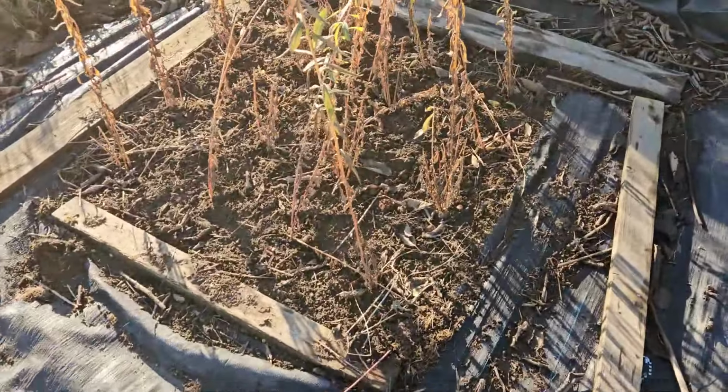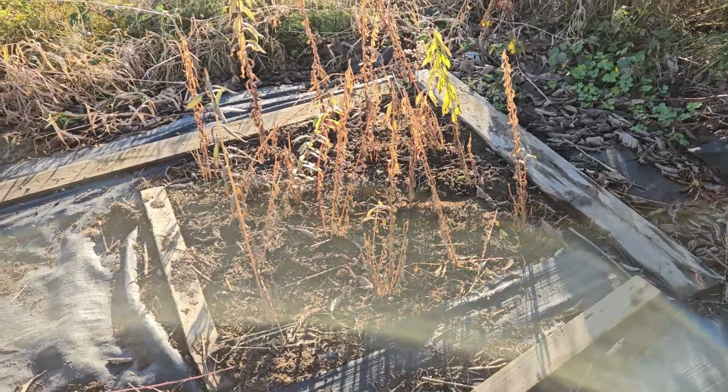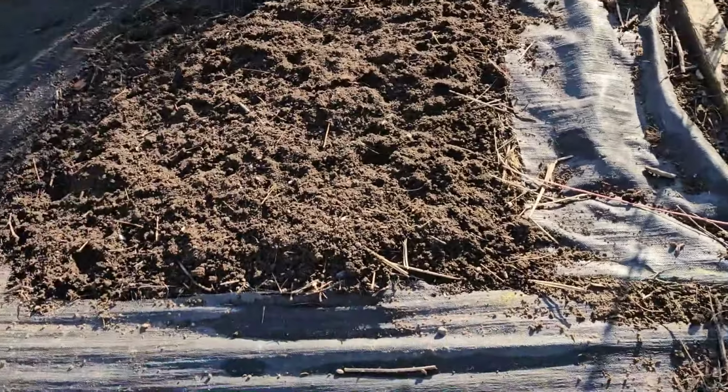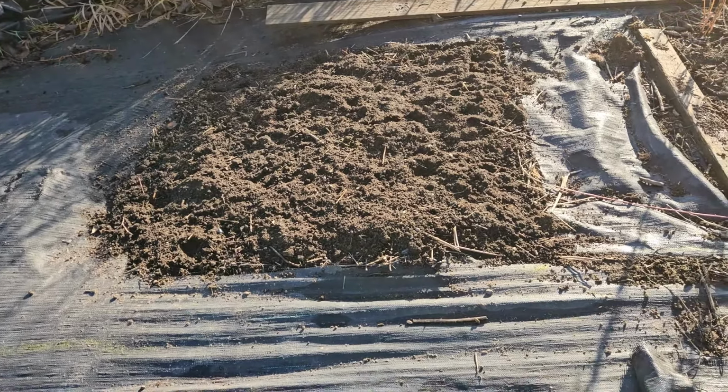You can see this is the goldenrod, or Solidago lapida. All the seed heads I cut off to collect the seeds for. This one is actually going to be cow parsnip, which I planted a bunch of seeds for.